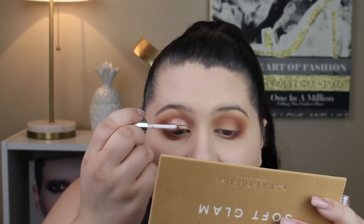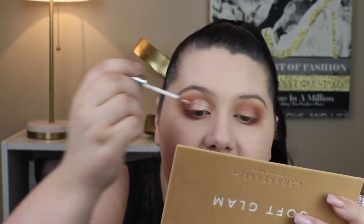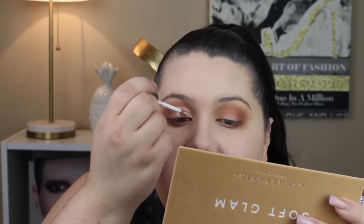So I noticed when using this, this stuff has glitter in it, but not every swipe can you get the glitter. I don't know why it's like that. So that's why I was hoping putting that on top would help it be better. I mean, it's still nice and it's still reflective. It's just not in your face if you can't get the glitter.